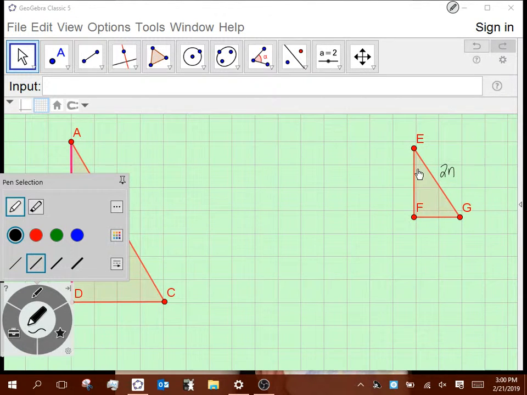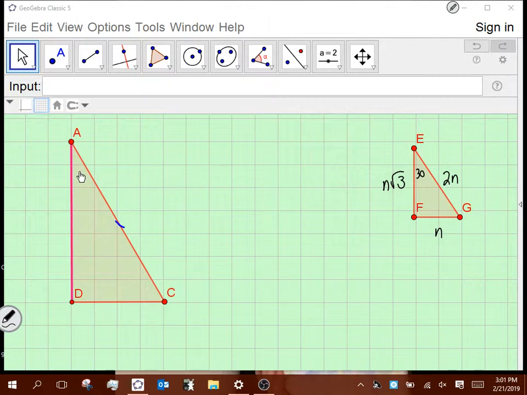Let's say that this is 30 degrees up there. So this would be n down here, and this would be n root 3, right? Okay with everybody? So now if I told you over here that this is 30 degrees, this is 90, and told you this was 6. Can you, if it's a right triangle, tell me the other two parts?